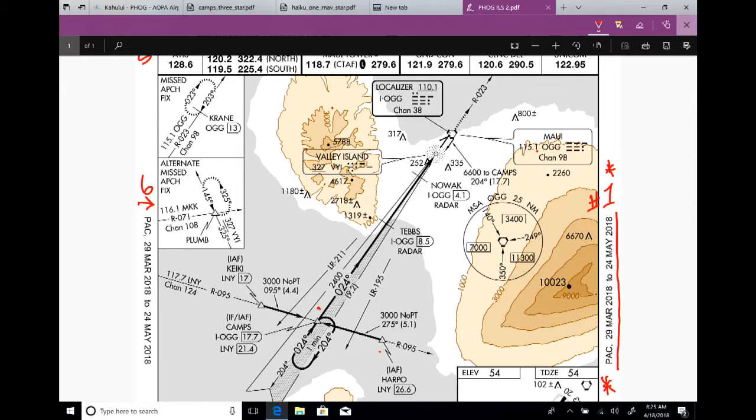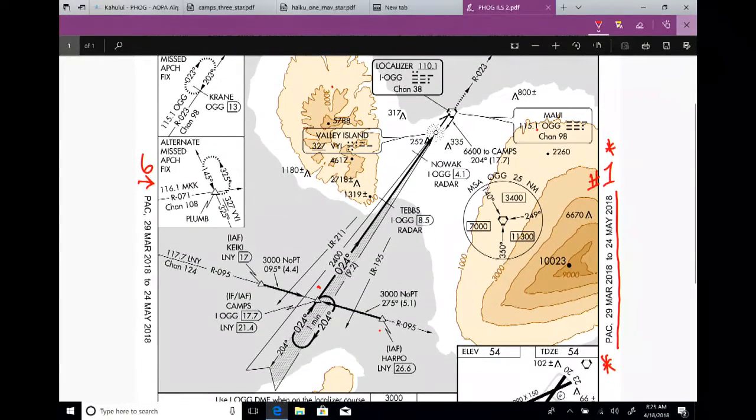Now that we have our MIST stuff figured out, now let's start thinking about how we don't miss, okay? So if we look down here in this portion of our plan view and we look at our initial approach fixes that we have available to us that allow us to begin this approach. We have our transitions coming in, one here from Lanai. We have another transition coming in here. This is still coming in here off Lanai, off this transition here.